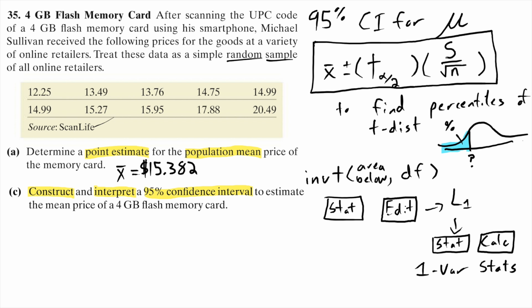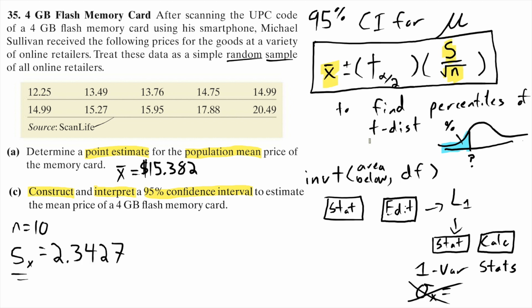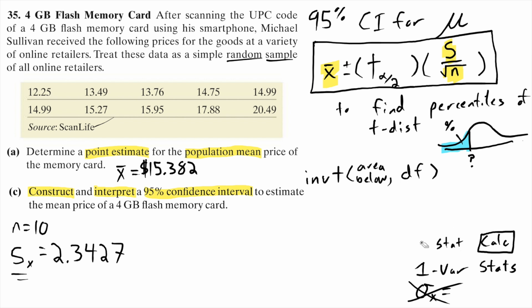And what else do I need? I need the sample standard deviation, but 1-Var Stats gave that to me, which is a nice thing about using 1-Var Stats, I get the mean and the standard deviation all at the same time. And the sample standard deviation, which it calls Sx, your book just calls s. And now we need this percentile. I know I'm going to have to use the inverse t function, and I need to find these 2 things. I need to find the area below, and I need to find the degrees of freedom.